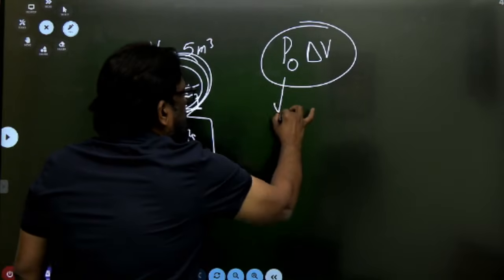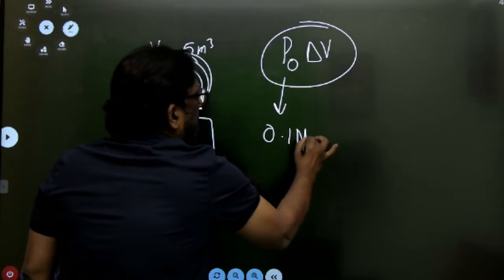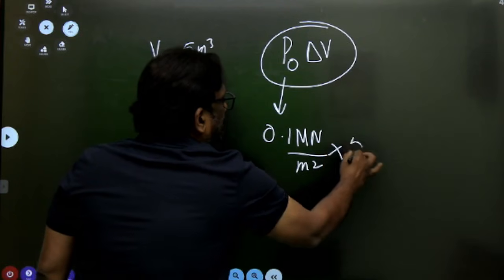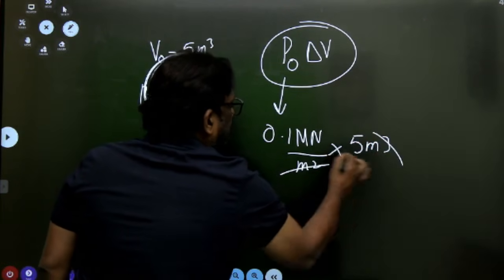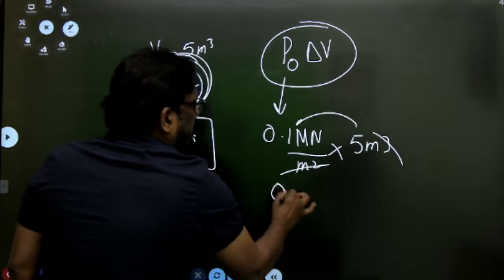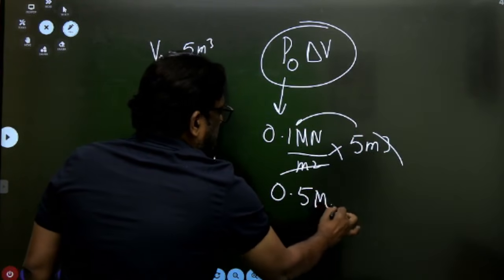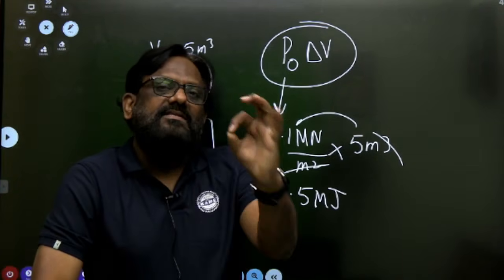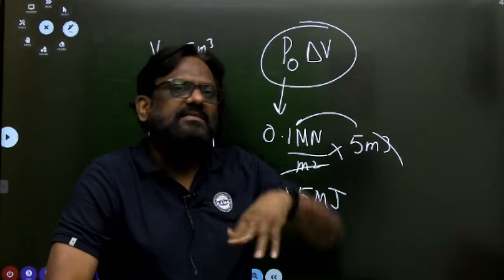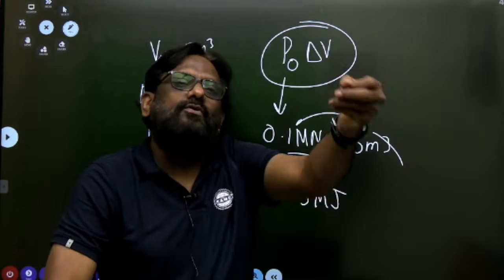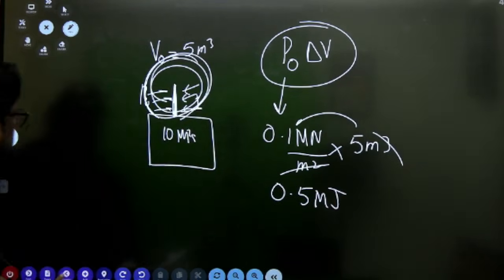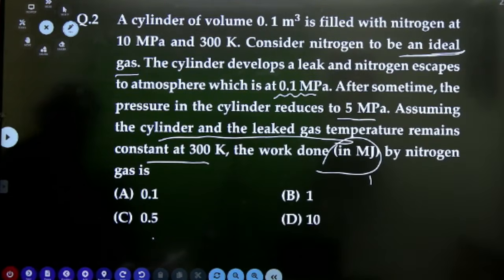The atmospheric pressure is 0.1 mega pascal, means mega newton per meter square, and the volume is 5 meter cube. So ये कट गया. So it is 0.1 into 5. It is 0.5 mega joule is the answer. It's a very good question. तो याद रखना वर्क के लिए what is the resistance? First you catch resistance. जितना resistance है, to overcome that resistance we have to do work. That's it. Okay? चलो. Now we'll move. So 0.5 is the right answer. एक बार आंसर देखते हैं सर. Yes, C is the right answer. Now we'll go to the next one.